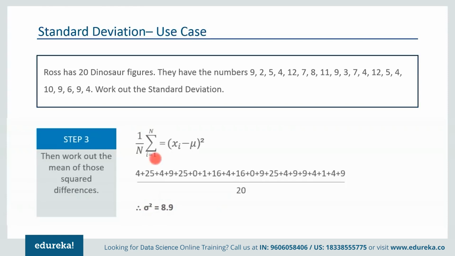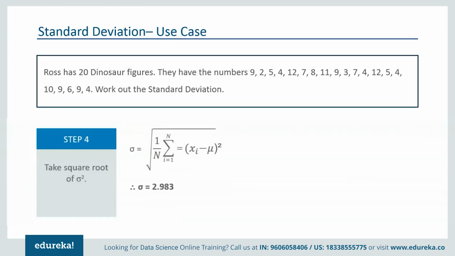If you remember, this is also the formula for the population variance. Now, why population variance is because there's something called the degree of freedom, which is a topic for another day. But all you must know is the degree of freedom we need to subtract from the samples, and that is why we take out this value. Next, if we take the square root of sigma square, we get our sigma, which is basically our standard deviation. Our standard deviation here is 2.983.